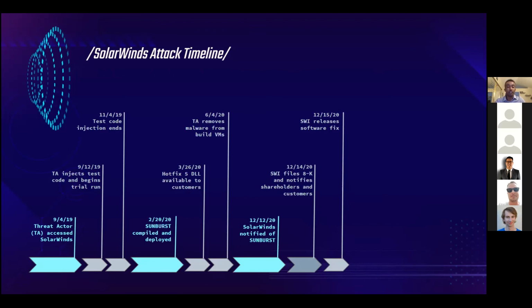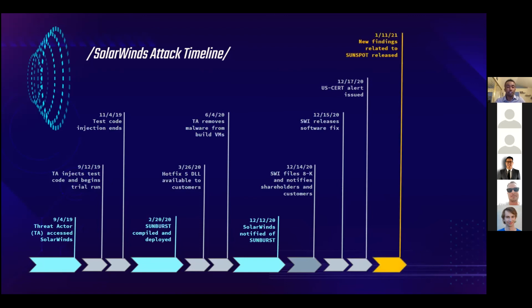So now on the 17th of December, we can see a US CERT alert was issued. For these next couple of weeks, towards the end of the year, it was discovered who had been compromised exactly, and numbers were alarmingly high, and fingers generally pointed to Russia, as the complexity of the hack seemed to be the work of a nation, as my teammate Nicholas stated in his previous slide, but it's still unknown.